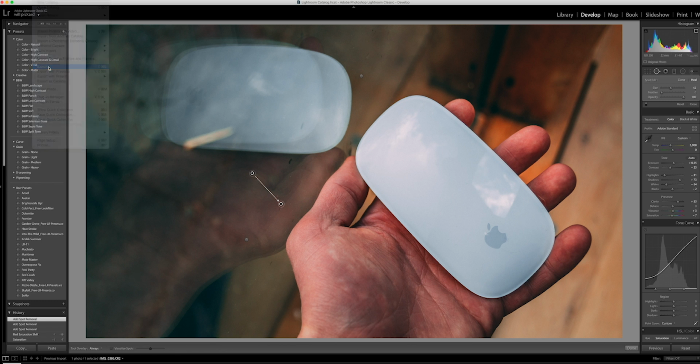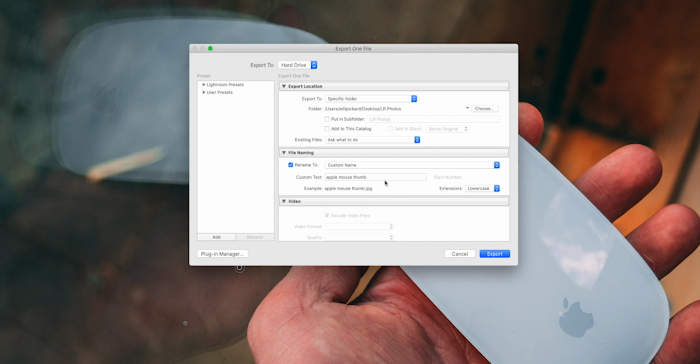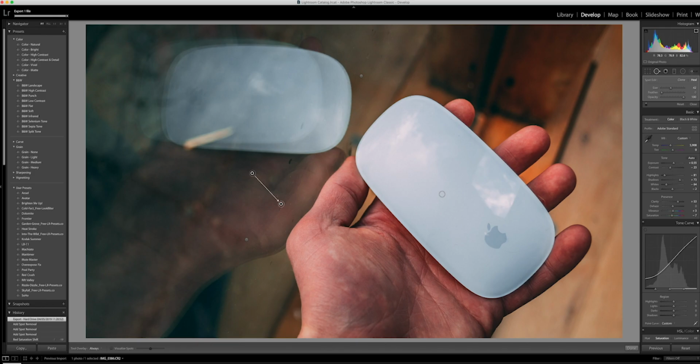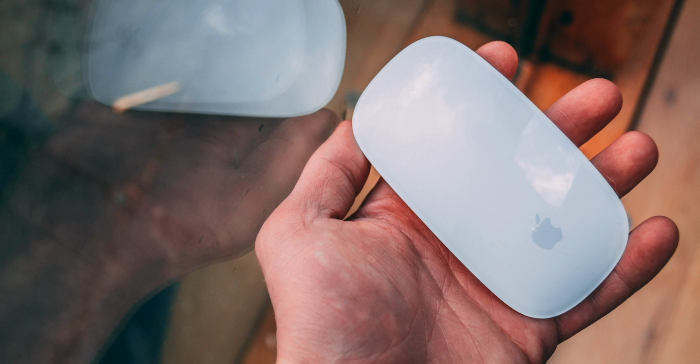Now, I have some very specific settings. We might call this Apple Mouse Thumb. That's the actual name, so I'm going to call it Apple Mouse Thumb 2. These are my settings because I've found Lightroom actually renders it 3 pixels short in the height, so I just add that back on, so it's 3840 by 2160, which is just the UHD 4K standard. Resolution is 240, that's pretty basic. I use JPEG as my codec, and I love this feature where you can limit your file size to 2 megabytes because that's the YouTube maximum, so this is just a nice thing to have. After this, I just click export. Lightroom will export the file, and then I will have my thumbnail all ready to go.